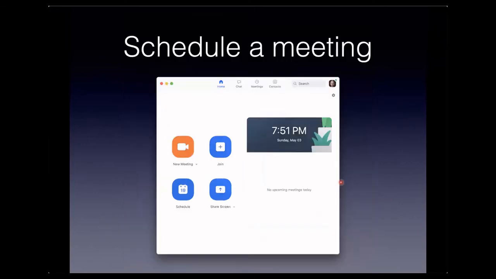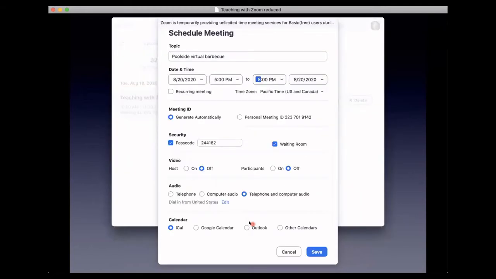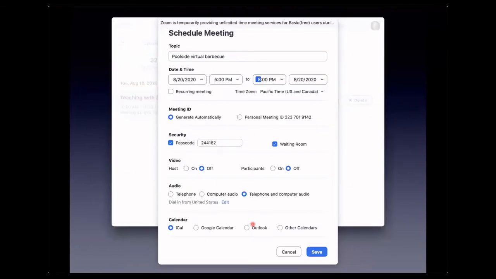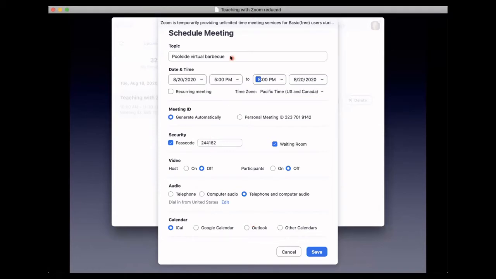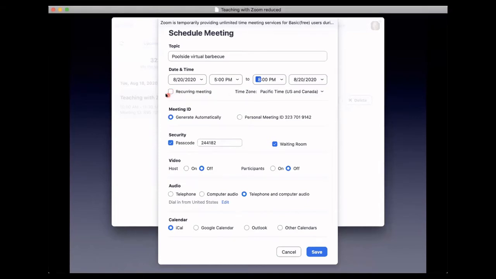Okay. Once you decide you're going to do a class, you want to schedule a meeting with Zoom. You can do it one of two ways. From this main screen, the home area, you can just simply click this schedule button. And what you'll get is a little sheet that will appear in front of your main Zoom window. From here, all you have to do is provide a name of the meeting, maybe the name of your class, plug in the date and time. If this is a class that you're going to be teaching, say, every week on Wednesdays from 1 to 2 p.m., you might just want to check the box to make that a recurring meeting.